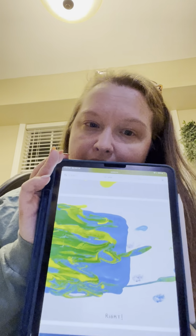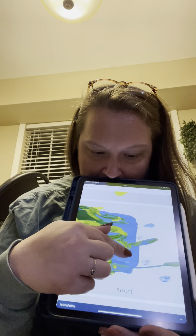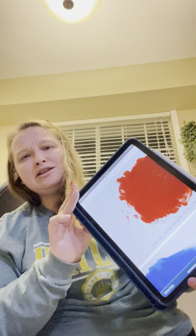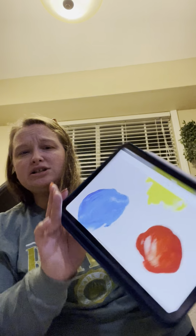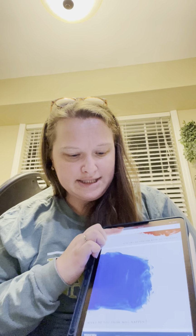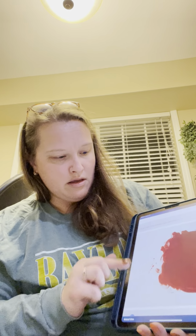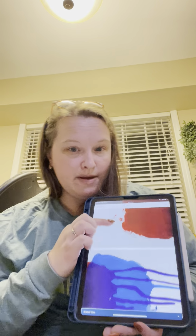What color did we make? We had the blue and the yellow, but there's a new color. What's the new color? Green, you're right, it is green. Now, we're gonna tilt the book a little bit. Just tilt it just a little bit. And we're gonna tilt this a little bit that way. I think it's starting to mix.